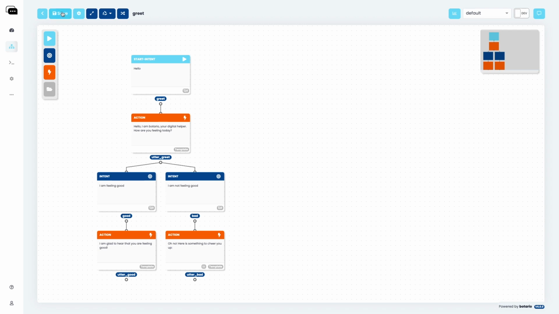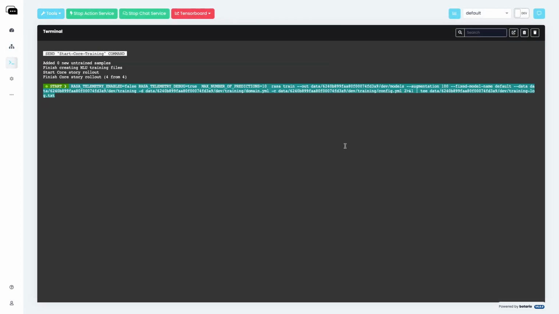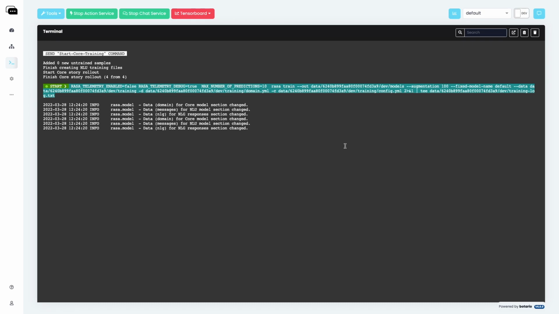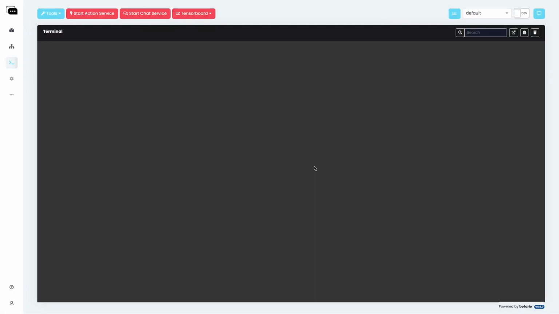And then we can head over directly into the tools section and just train our AI modules again. And the AI modules now will take the new content as input and learn once again how to behave. We skip this, it takes a few minutes, so boom, there we go.